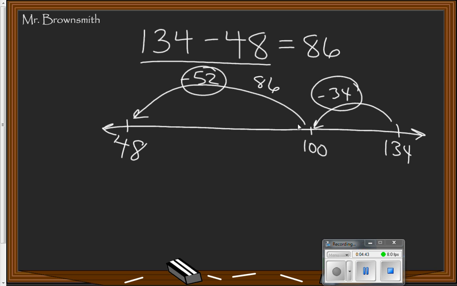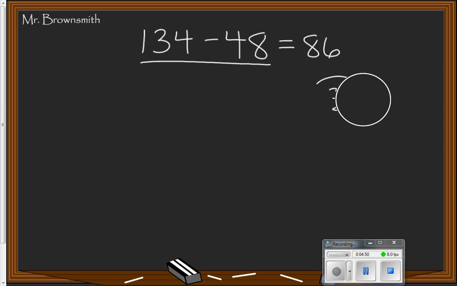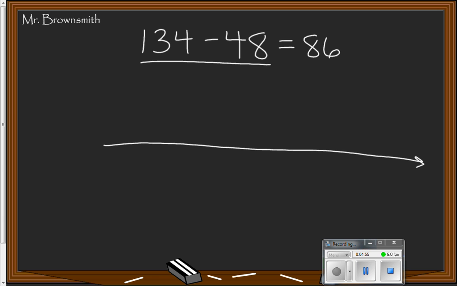And I'm going to show you one last technique that's a lot like that one for counting up, but this time I'm going to do my number line. However, I'm not going to put my end down here, the 48. What I am going to do is start with my 134 here, and then I'm going to subtract chunks of this number off of 134 with my number line. So what I'm going to do is think about subtracting 34 to get my 100.